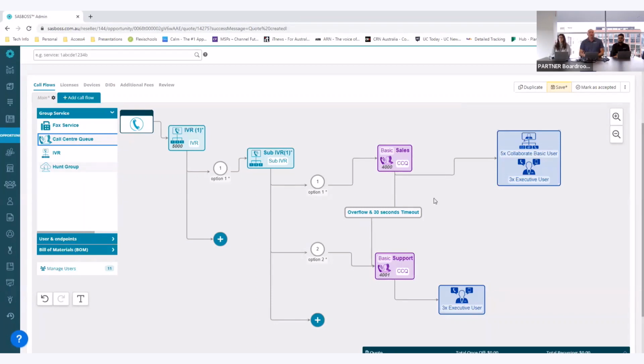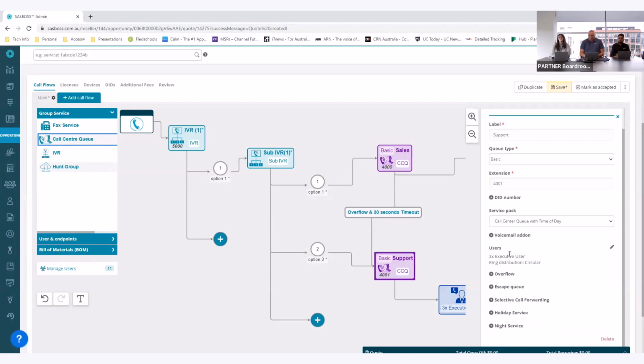Now, whilst that's not 100% massively important for the quoting aspect, it'll be really important when we get to the provisioning phase, because that will be something that provisioning team doesn't need to configure because it's already ready to go. They may need to change it when they get into that stage, but initially you've got as much information as you can from the client to be able to build this call flow and hand it over to provision.